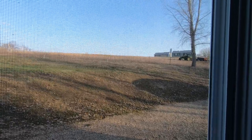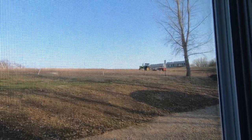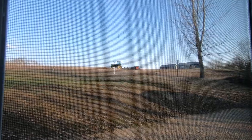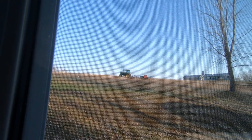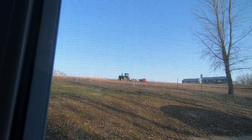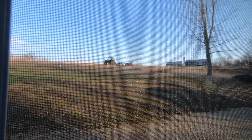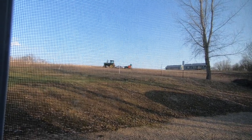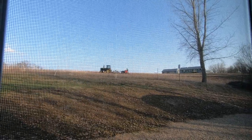All right, this is out the shop window. This is the neighbor's land here. And see, he's just disking it up. I don't see a cedar on there or anything. He seems to have an issue with it. Oh yeah, that is a cedar. So, hopefully we got corn going in right there.